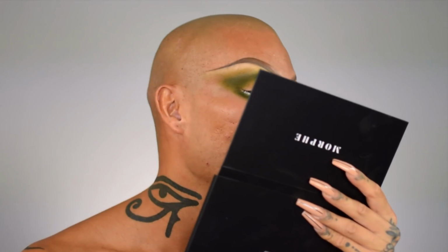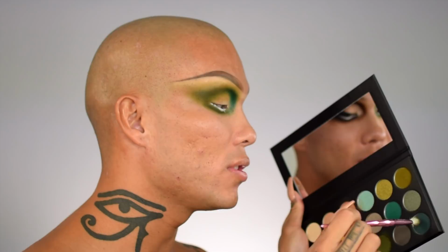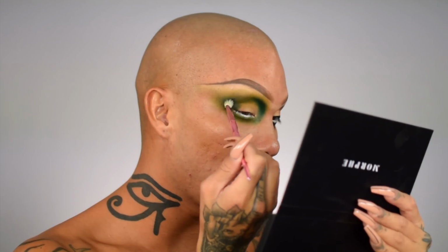And what I wanna do is mix this really, really bright green with this almost olive color. So I'm gonna use this really, really bright green color. We need something bright. Wow, look at that. So pretty. Now, taking the darker green color, this is the last color. Usually the last color of the palette is dark. And just really deepen up that edge.